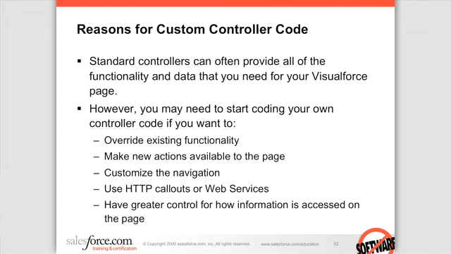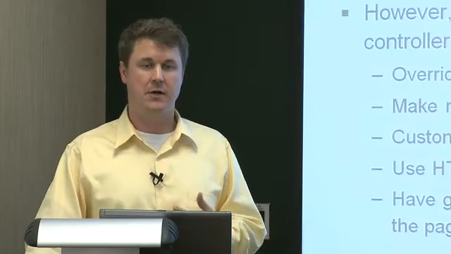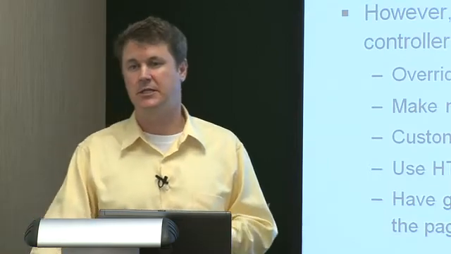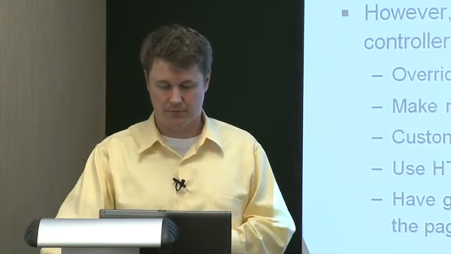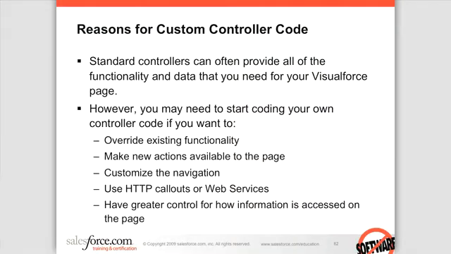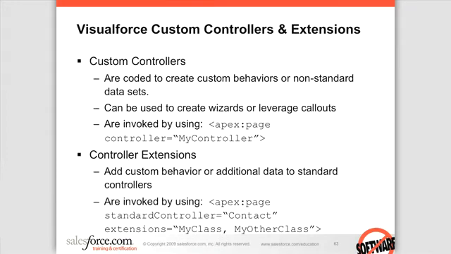We could also, another popular thing to do would be to control the navigation. So we might want to send the person to a different place than they would normally go if they were using the standard controller. We could create a multi-step wizard, another use of custom controllers. And then possibly control how information is being returned to the page.